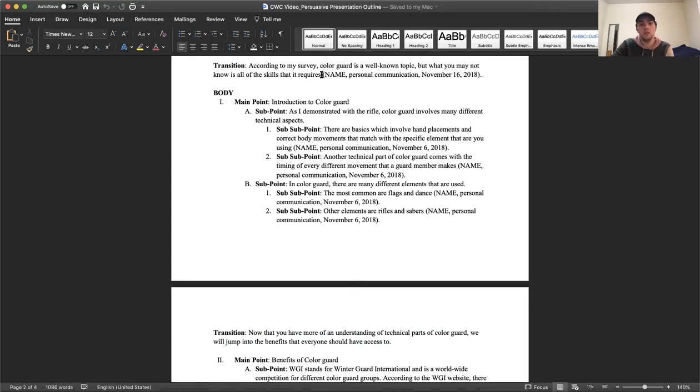And then another thing to look at is in-text citations, and these will be wherever you use outside information that's not from you. And sometimes if it is from other people, you'll use personal communication if it's like an interview, and different professors may have different guidelines on this. But you'll do your in-text citation whenever you use outside information, and it will be in APA format.